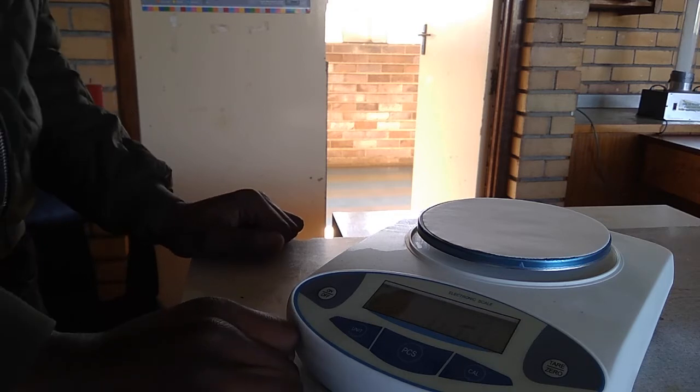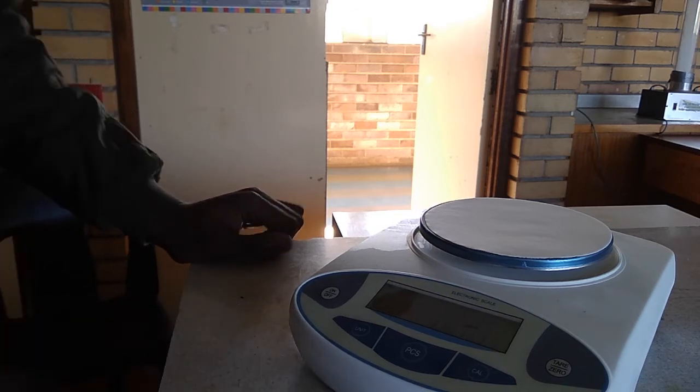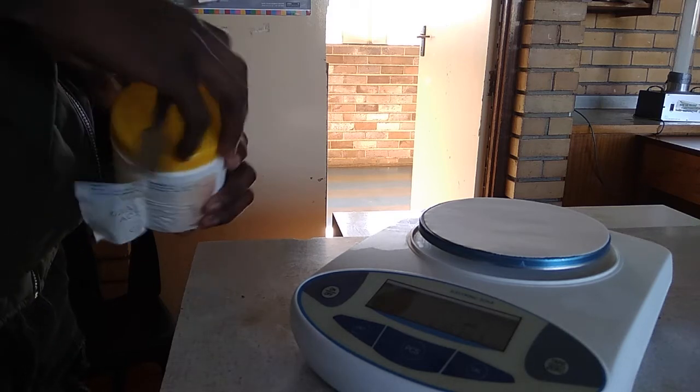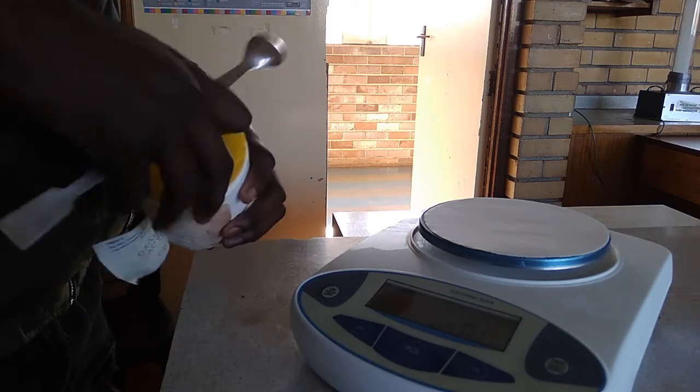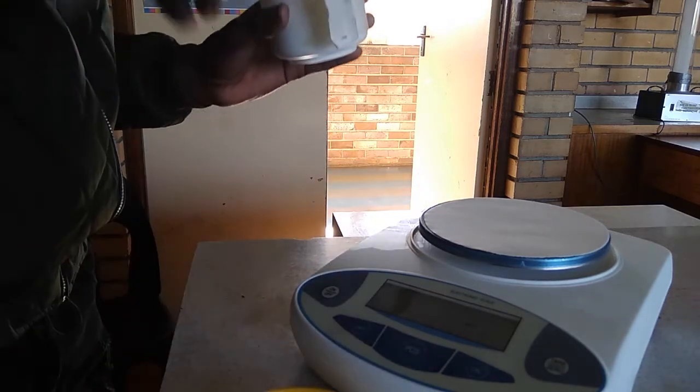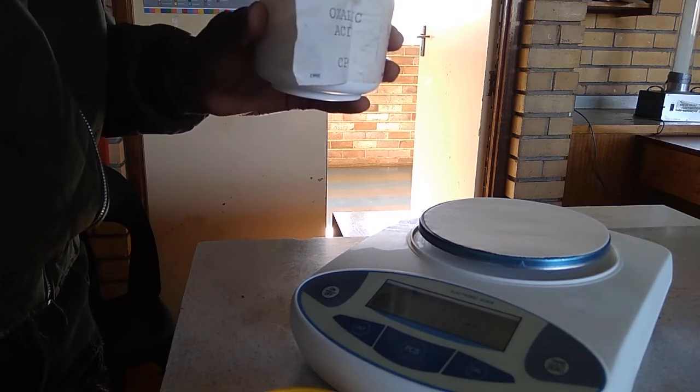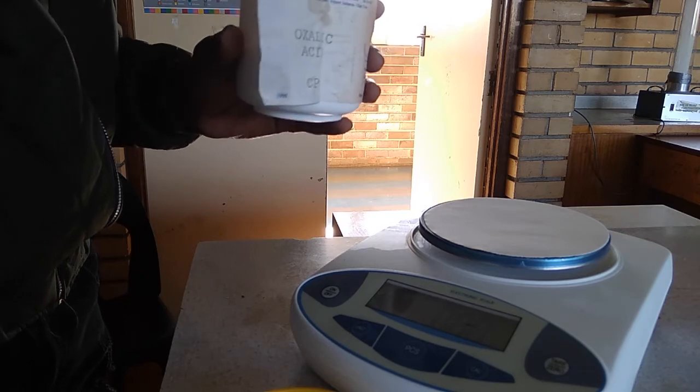Okay, so Pascal, can you grab, just check if that says oxalic acid, and just take a spatula, give it a wipe with some toilet paper to make sure that it's clean. Okay, then what you're going to do is you're going to dump very carefully one spatula full of oxalic acid in the center of that paper without losing a single crumb. I would say just a little less. That's great.